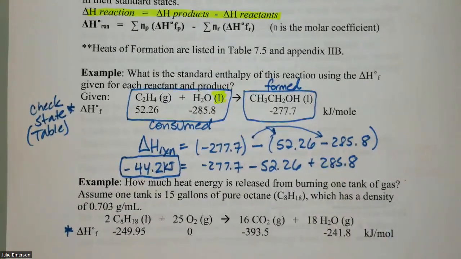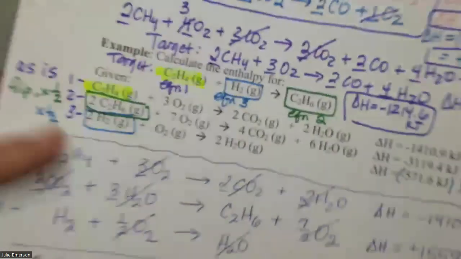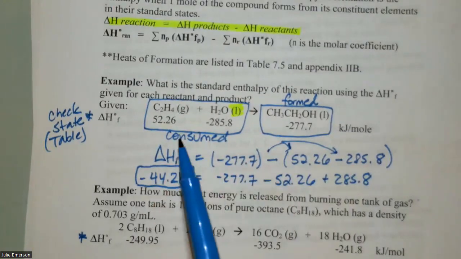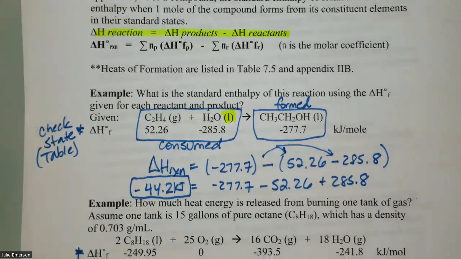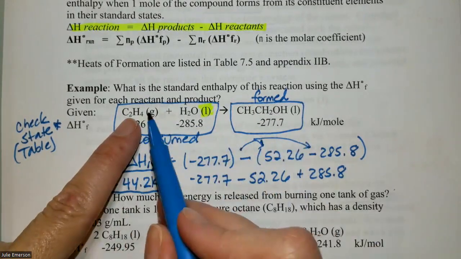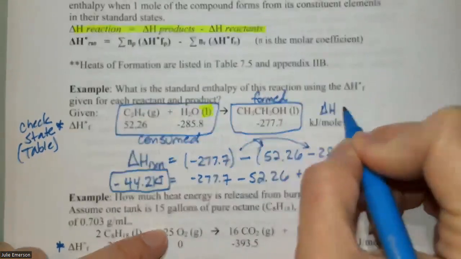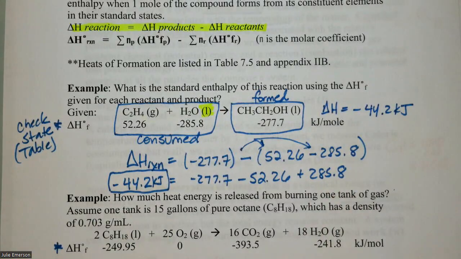Now, you can get the delta H for the reaction through Hess's law. Oops, that's the wrong page. If we went and did the same problems we were doing, that's why I put it over here. If we were going to find the heat of reaction using Hess's law, and we had some target equations given to us, we could do that methodology too. This is another way of getting the heat of the reaction, another way of doing a thermochemical equation. So now we have this chemical equation, and we know that if we take ethene, react it with water to make ethanol, the delta H of that reaction is negative 44.2 kilojoules. Another exothermic process.